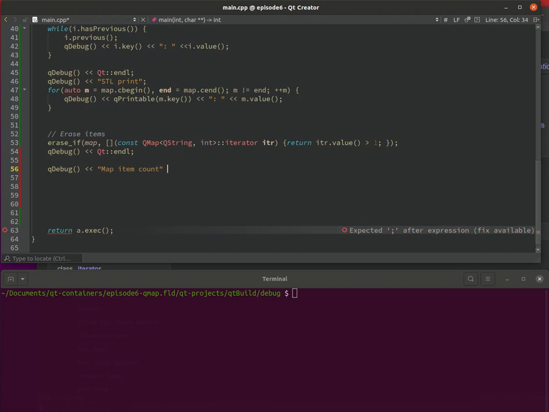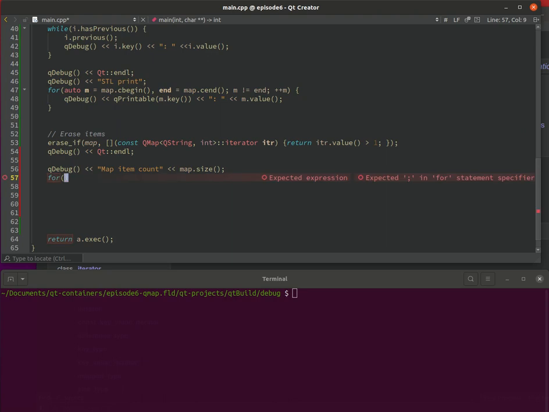Okay, and then map.size. Nice. Then let's actually run through the map using a range-based looping system.